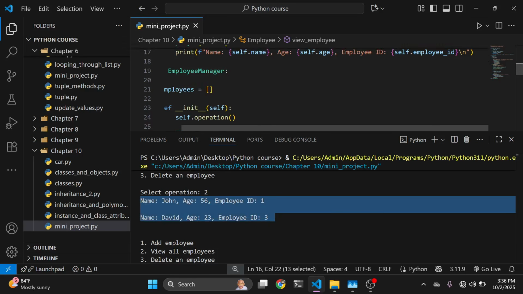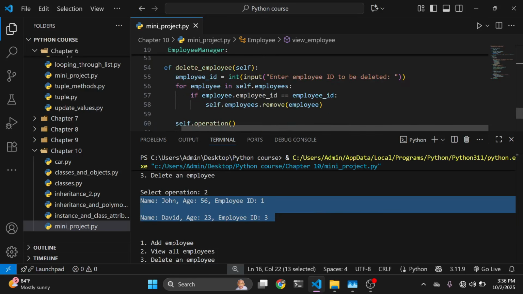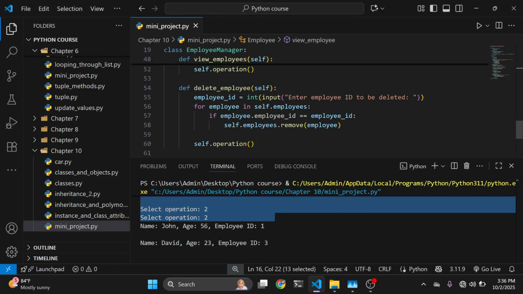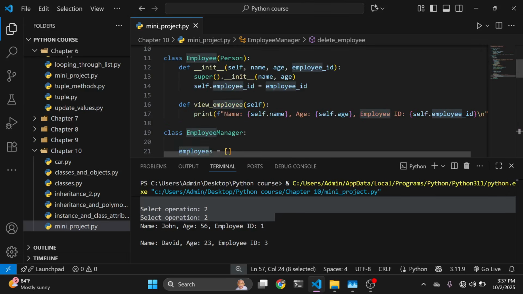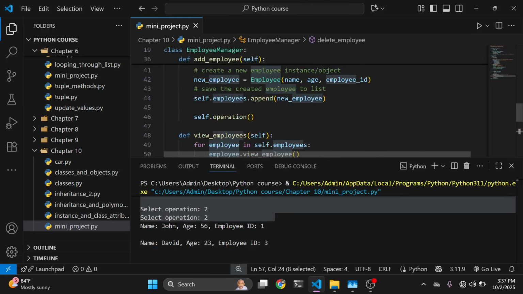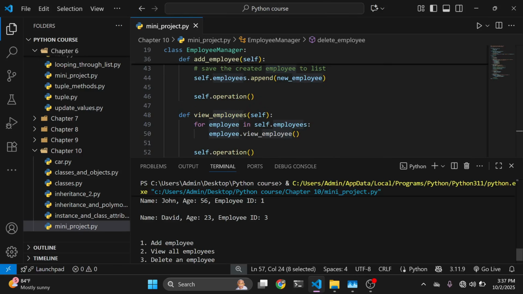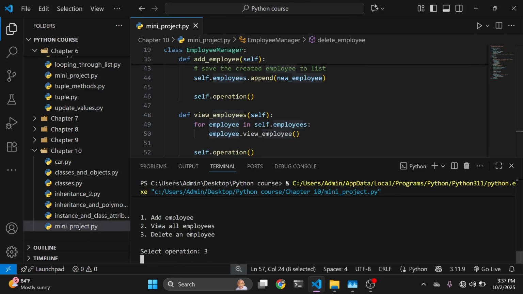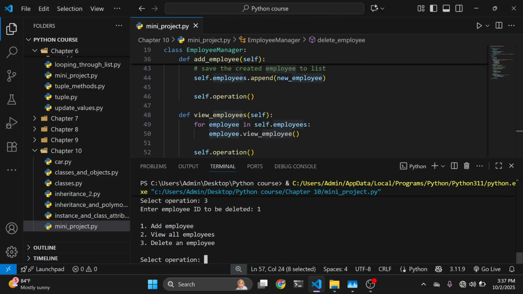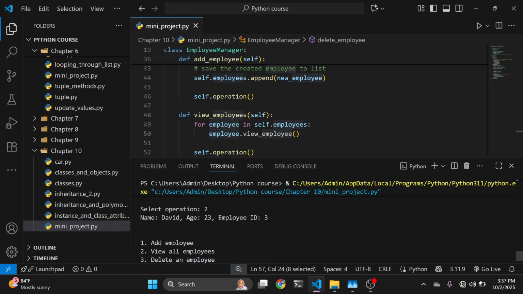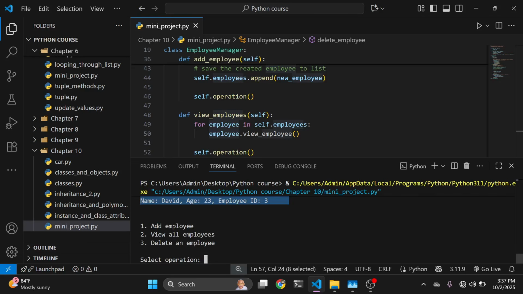being printed, because if we come to this delete employee method, what Python did was it looked through our list and checked to see if the employee ID that was entered here matches the employee ID of any of the objects which have been saved to this employees list. The moment it saw that the second item has the ID which was entered, 2, it deleted that employee. And I can do the exact same thing. I can delete the first item, and the moment I press 2, you see that we have only 1 employee printed out to the screen. So that is exactly how our program works.